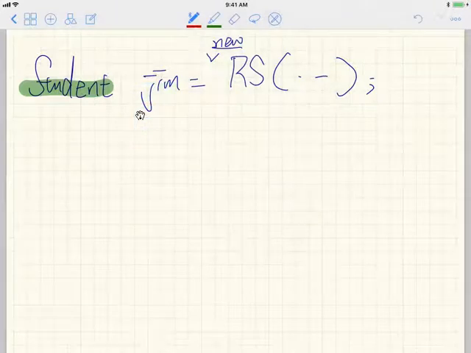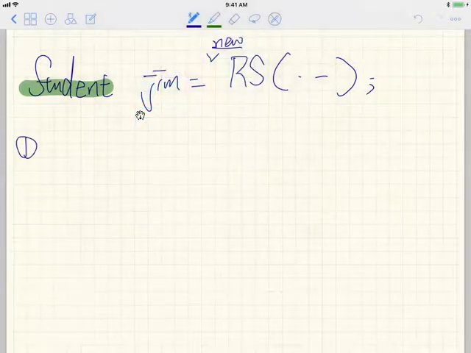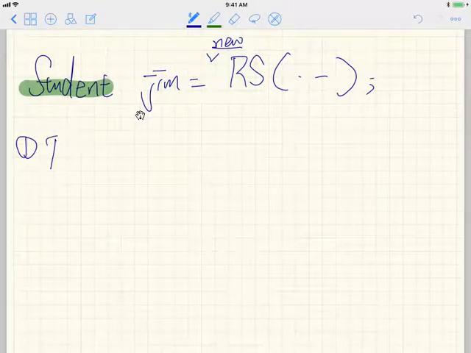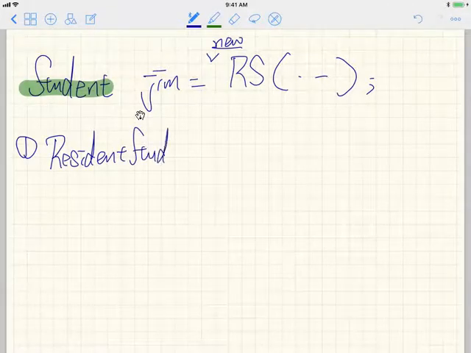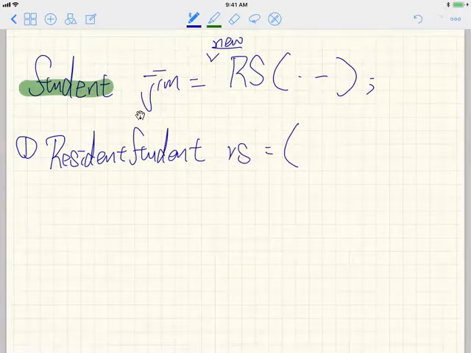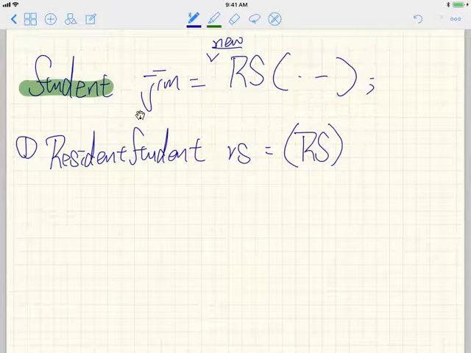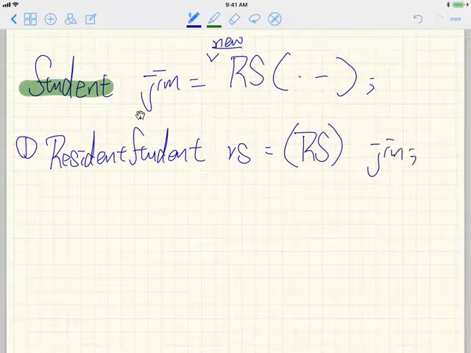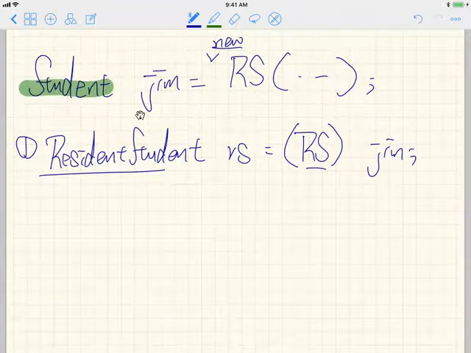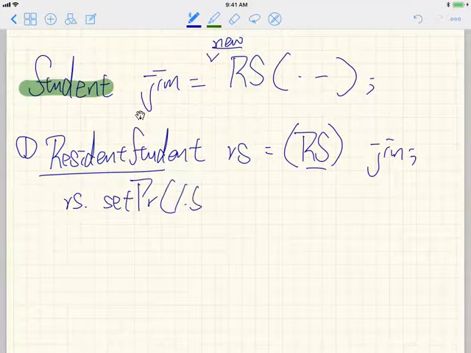Approach number 1. You can declare a new variable here, resident students, and then I can now cast. Let's say RS is, now I cast Jim into RS, and then Jim. Yeah, they look different, but they are really the same. I just used shorthand. This is as I explained from the previous slides. And then you can say RS does set premium rates to be 1.5.